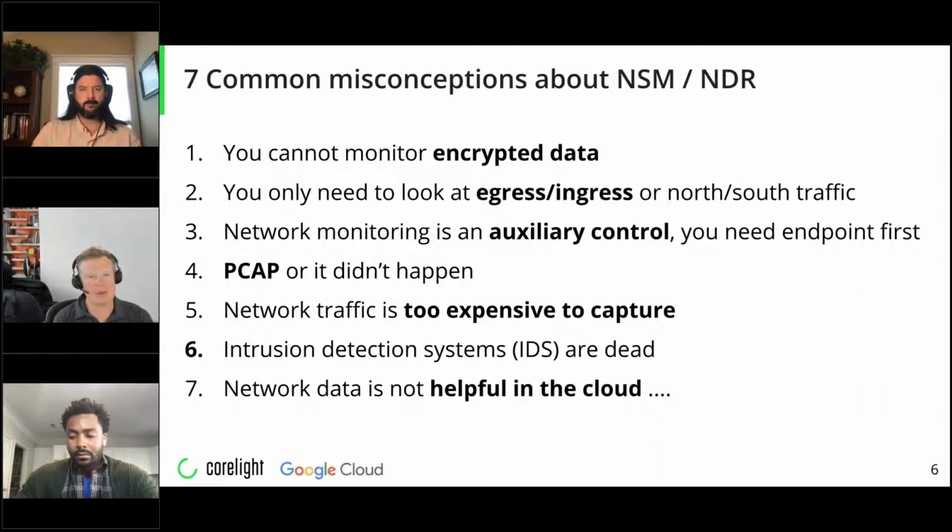Now, what about price? People who believe that it must be PCAP would tend to jump to number 5 immediately and say, hey, this is too expensive, we can't do it. And then they sort of close the door on the NDR and NSM and say, we're going to do something else, as if agents are cheap. So to me, if you're doing PCAPs, it may in fact be too expensive to capture and retain. Again, in my analyst days, I've seen people who do pretty wide-ranging full packet capture, and they go hard on that, and then they retain for 7 days.